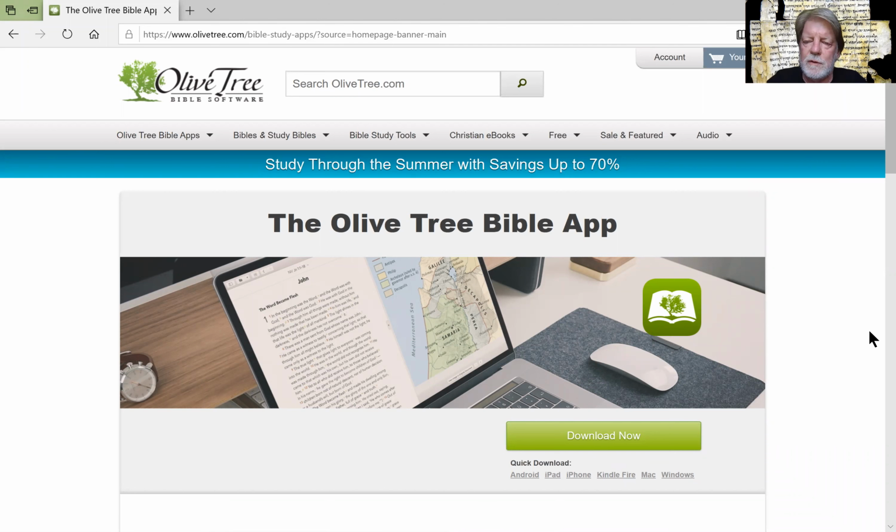Since I have a Windows computer, I downloaded it for Windows, and that will be the format that we will be looking at today. I also use an iPhone and an iPad, and there are mobile versions of this Bible software, which I use constantly. I use them a lot more than I use the one on my Windows laptop. But that's how you get to the basic program.